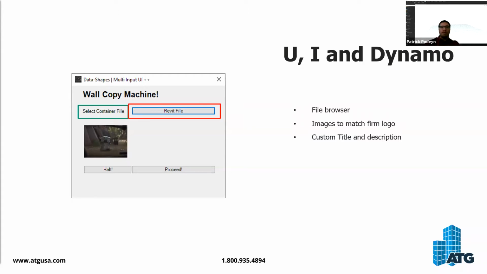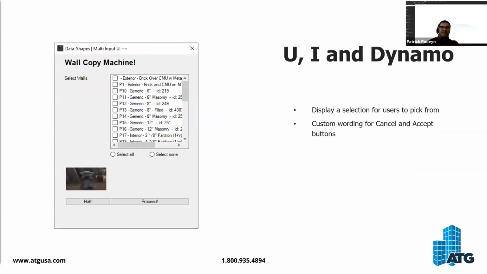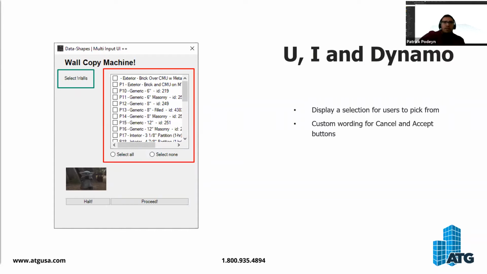If you've been watching The Mandalorian, or if you've seen it on Twitter or anything like that, we can provide logos and they'll be in that general region. We can also determine the words to use for the accept, the words to use for canceling this workflow, stuff like that. We can provide a list of options for users to select. In this instance, they're going to be selecting walls. We'll see this in the first example that we go to build. And again, those are all customizable. We'll look at how to build this into our workflows and how we can utilize the information in our workflows.